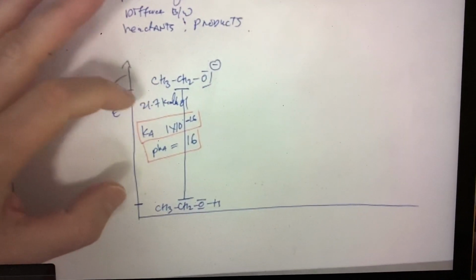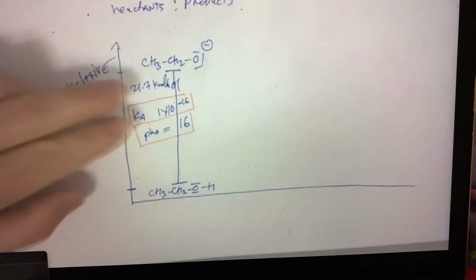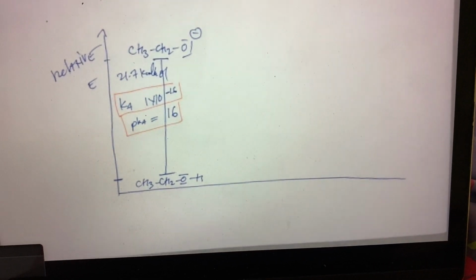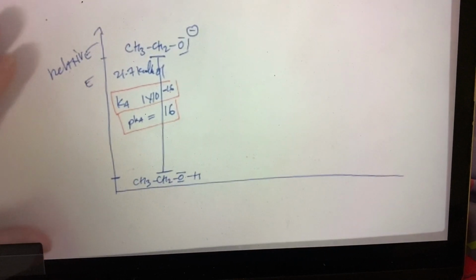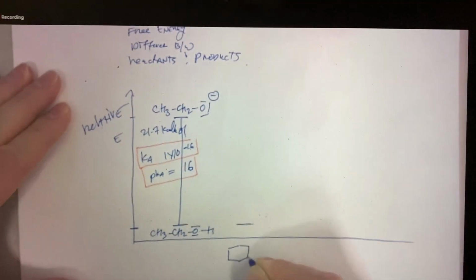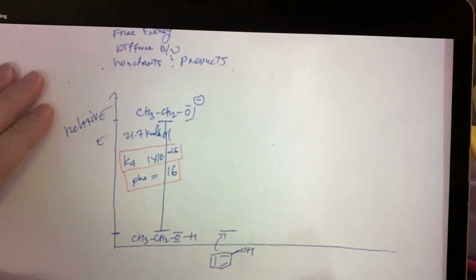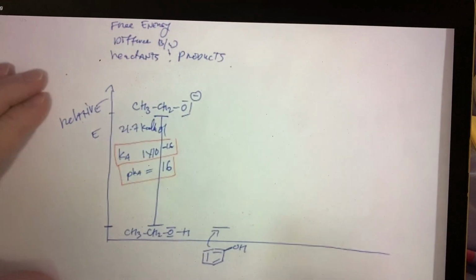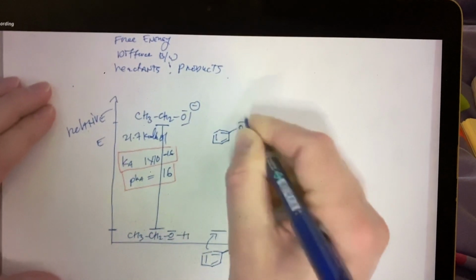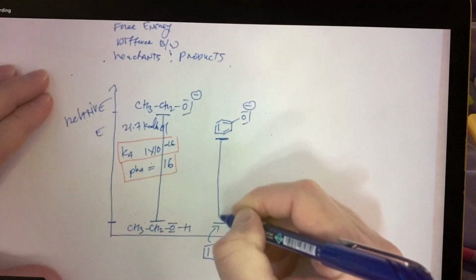And the energy difference, the delta G, is related to Ka. If we plug this into this equation, we'll get these two numbers matching up with one another. So this doesn't make perfect sense just yet, but let's actually take phenol, the molecule we were just working with. We're going to plot it right at the bottom here. I guess I didn't leave myself enough space. It's okay. We'll put phenol here. That's meant to represent this line here. And then we'll put phenoxide up above it. And this is the energy level of phenoxide.